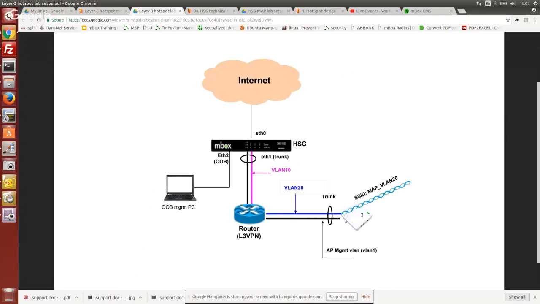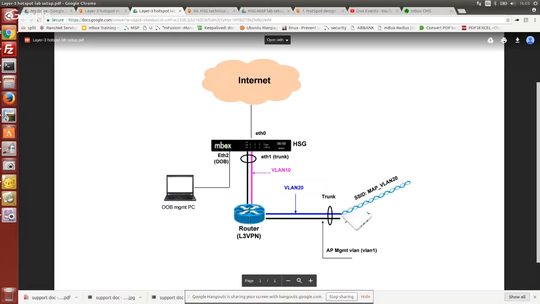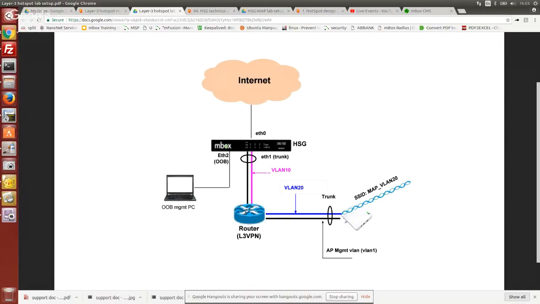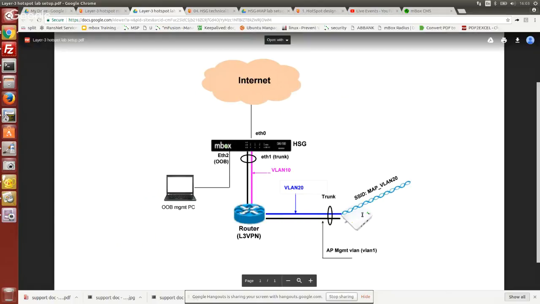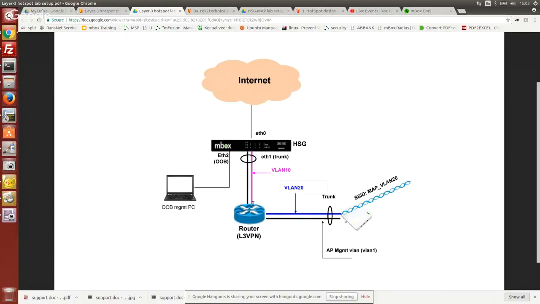So in this case, the user traffic routes across a layer 3 device or layer 3 cloud and reaches the HSG. And the HSG will have no visibility of the user MAC address anymore, because the only MAC you see is the router's MAC address. Remember, in the OSI communication layers, the MAC address doesn't pass through a layer 3 device. So the HSG will only see the user's source IP address, and you only control each session based on the user IP address and user ID.